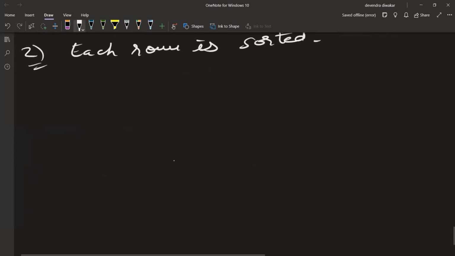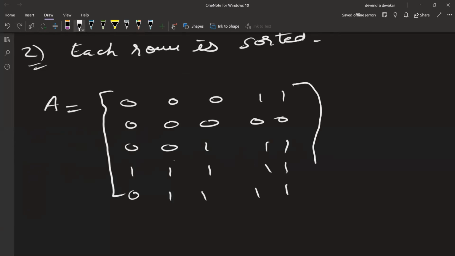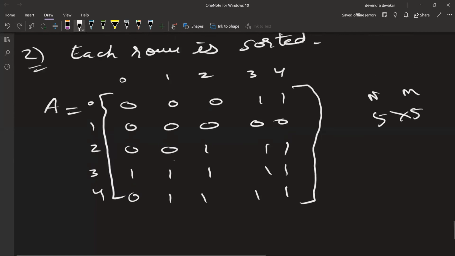Let's take an example again. Let's say this is the matrix that is given to us, and these are the indexes. Let's try to observe how we can find the solution. Let me say that I am traveling through the first row, and as soon as I get this one, I have traveled this much and I've seen that this is the first one that I have as of now.